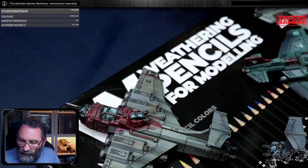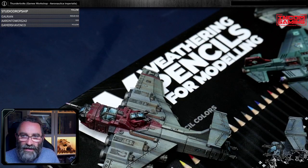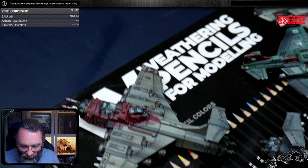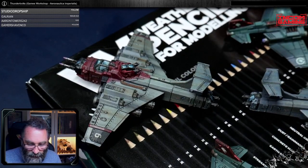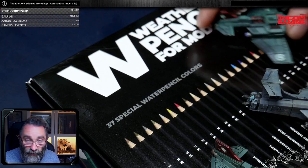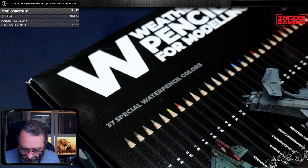These are, as far as I can tell, effectively just like art pencils. I never tried using them before. I used them briefly last night, just a little tester, but they're really interesting, so I thought I'd give them a bit of a go on this stream, on the Aeronautica Marauders and Thunderbolts that we were working on previously.